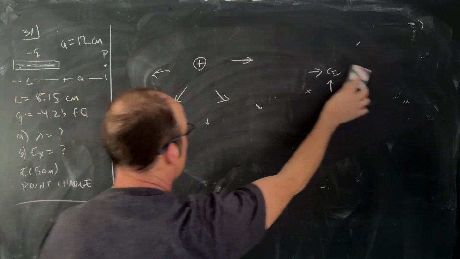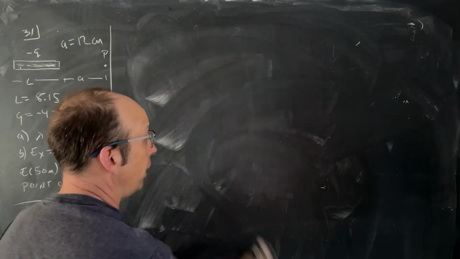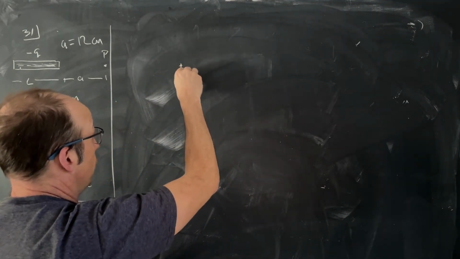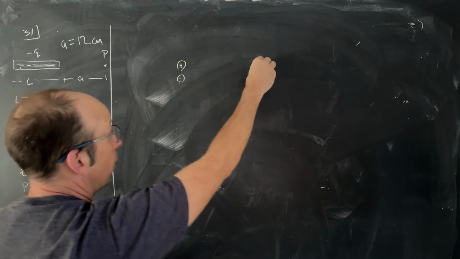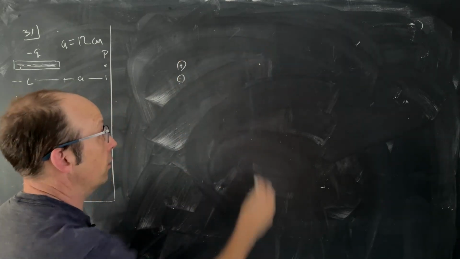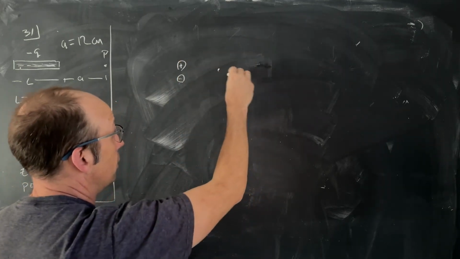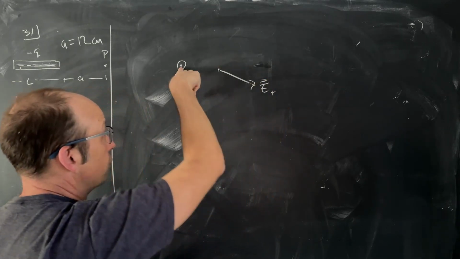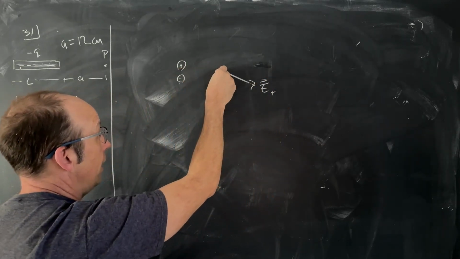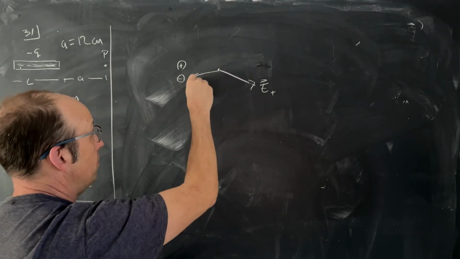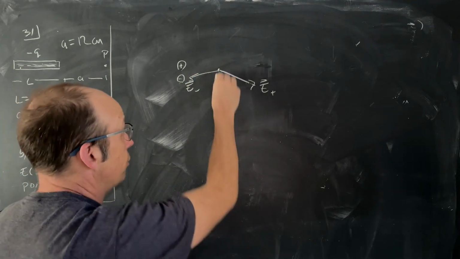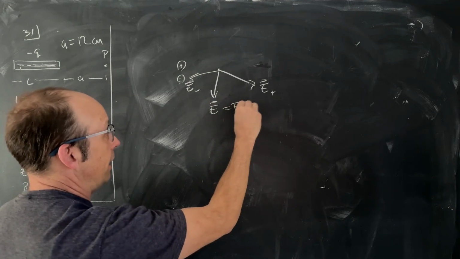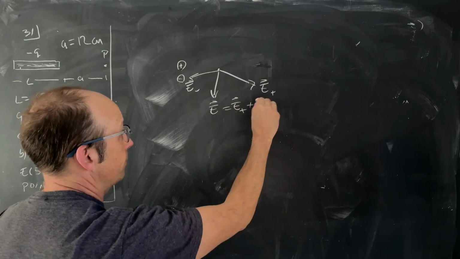I'm just telling you. Now, there's one other thing that we need to know, and that's superposition. If I have two charges, a positive and a negative right there, and I want to find the electric field over here, well, I'll put it a little bit closer. I have this, I'll call it E plus, the electric field due to that charge, and then I have E minus, the electric field due to that charge. And then the net electric field is just the vector sum of those two.